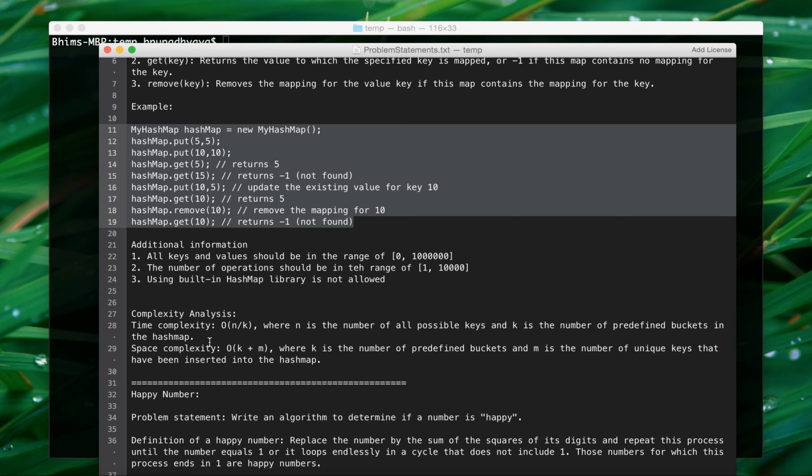So each bucket has a certain number of keys. Total keys divided by the buckets gives the bucket size.